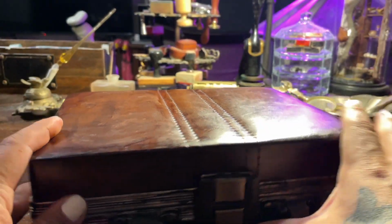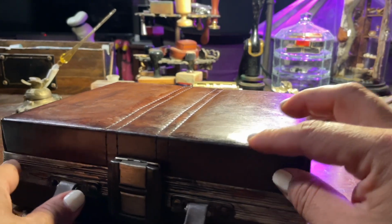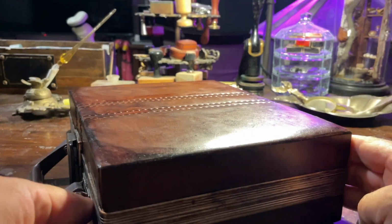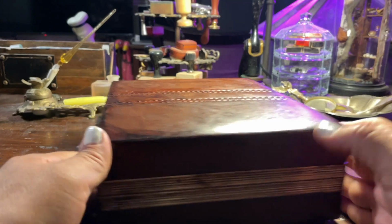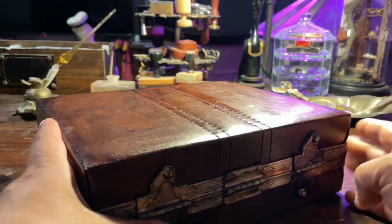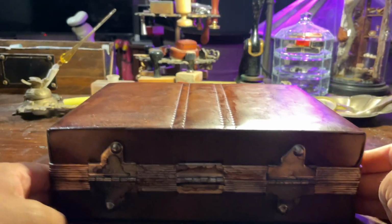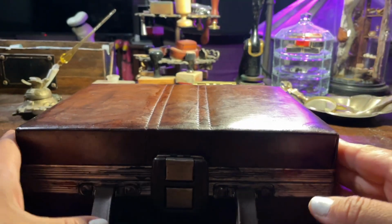I'm super, super excited. I may put labels or, you know, those traveling stickers and patches. I think that's what I wanna do on this one. I love how it came out. How it looks like it's being worn in the edges. And look at the bottom. I love how it kind of feels like a suitcase now. Kind of hanging out there, but I really enjoyed it.